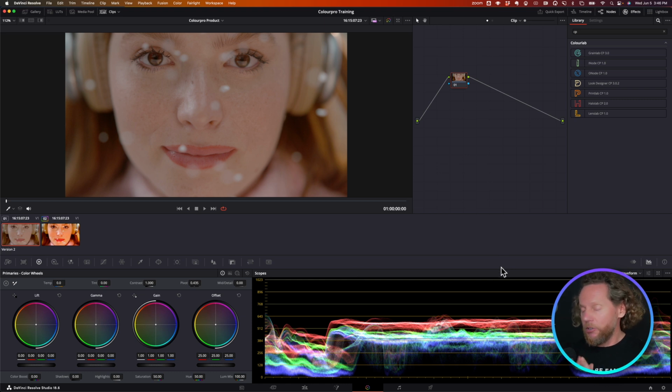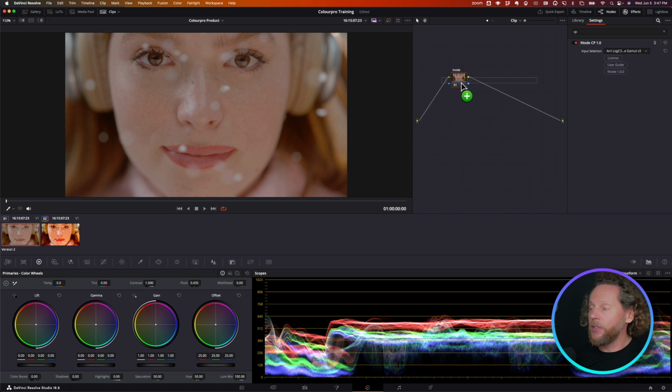A very simple node tree, just to show you roughly how these elements of the Colourpro can be used. So the first node here that I'm going to use is going to be my I node, right? So this is the first node. I'm going to just select that I node here.